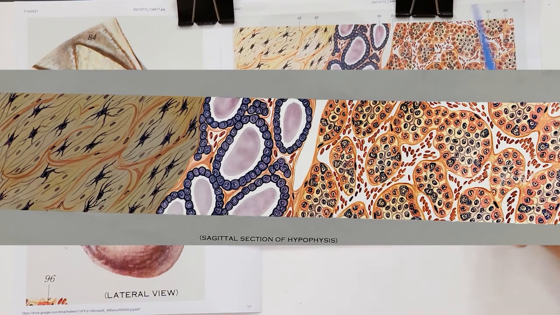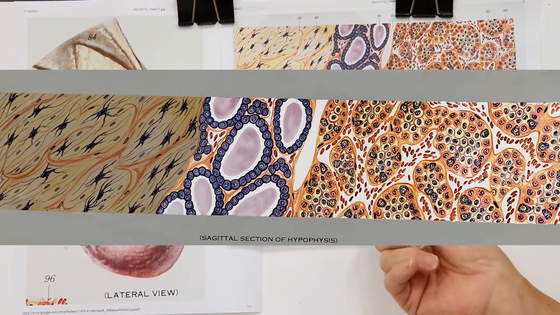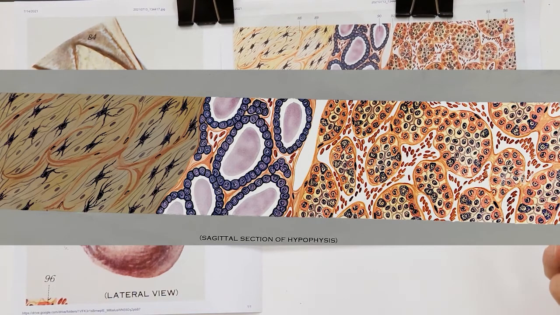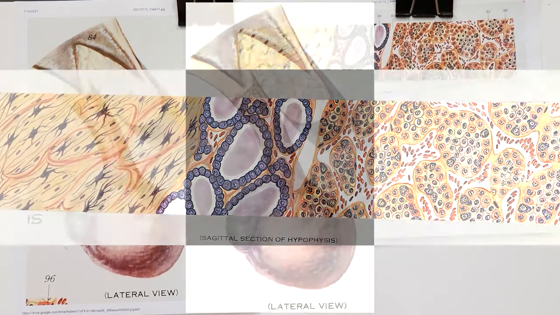Over here, we have the anterior pituitary gland. Now, the anterior pituitary gland secretes a lot of hormones. So it secretes growth hormone, prolactin, thyroid stimulating hormone, adrenal corticotropic hormone, the gonadotropic hormones, FSH and LH. And so there are a lot of different cells that create a lot of different hormones in the anterior pituitary gland. But the anterior pituitary gland does resemble more glandular tissue. So as you look at the anterior pituitary histology, you will see that this resembles glandular tissue.